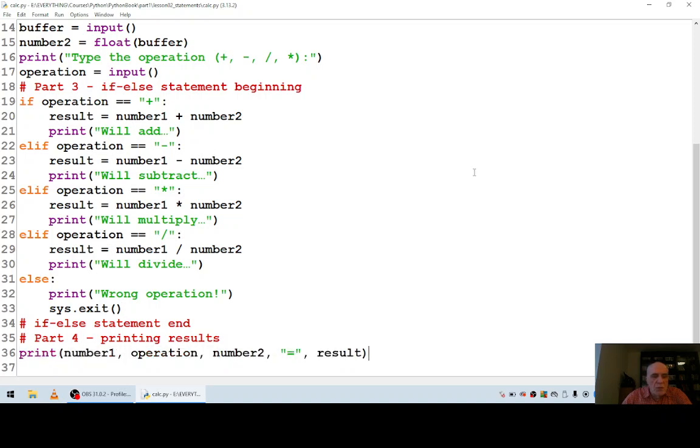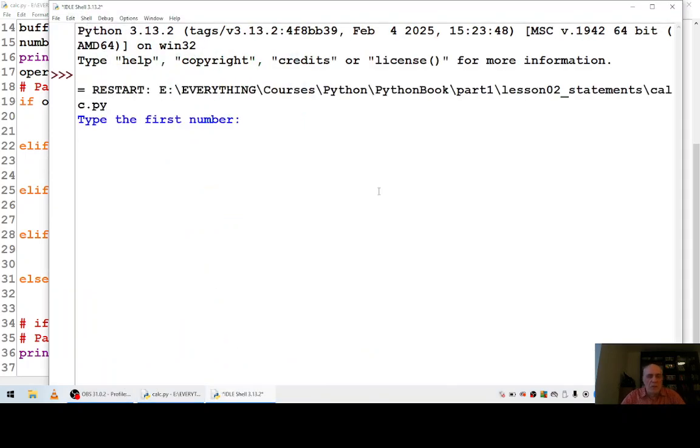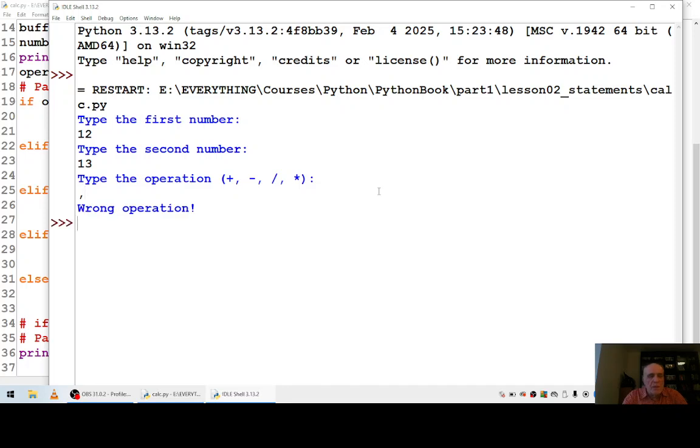So I can show you one more time what happens if we run this program. Let's say I type the wrong character for the operation, and you see the program terminates.